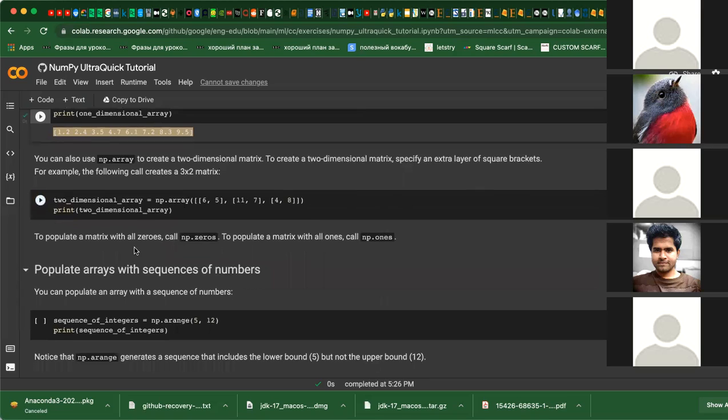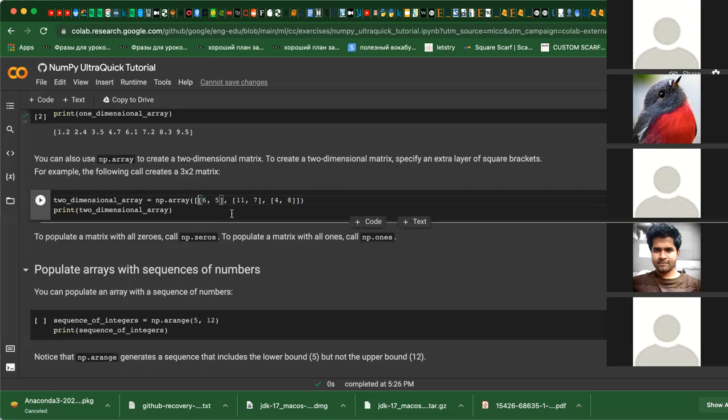Then we can create a two-dimensional array, and for this we need to use multiple lists in a list. The dot array method will require a list in the argument part. That's why we have the outer square brackets.